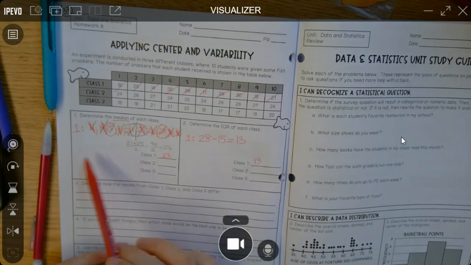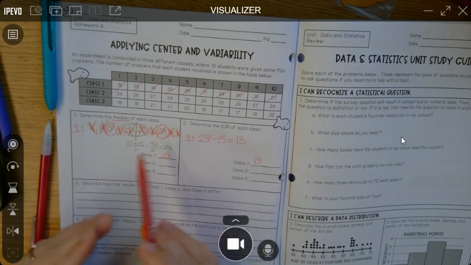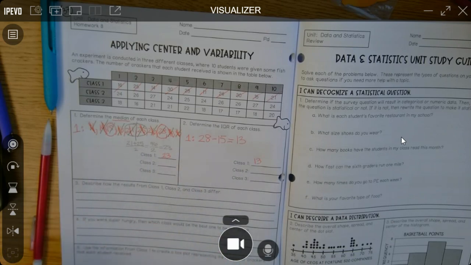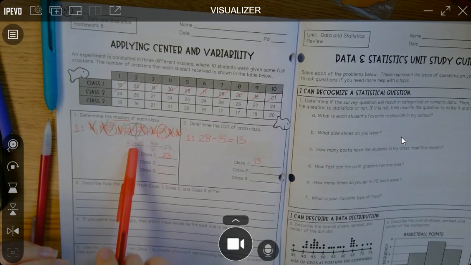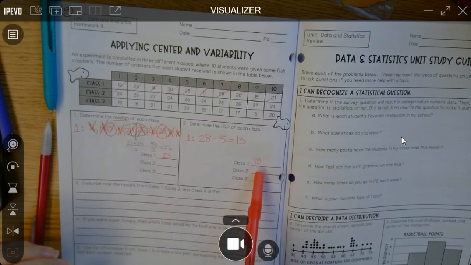So first you need to find the median of those classes and then, again, cross off to find the lower and upper quartile. Okay, for questions 3 and 4, they're describing how the results differ. So you're talking about how spread out your data is, and look at things like all your overall values, how close are they to the mean? What's your IQR, or the range of the whole set? And that can let you see like who's really different, how far spread out your data set is, and whatnot.